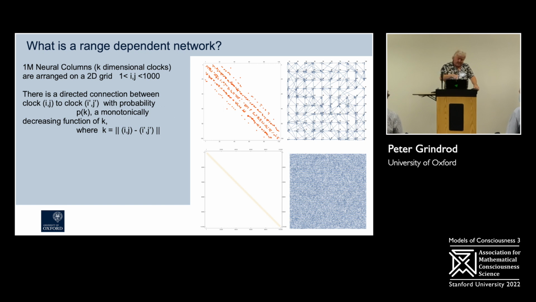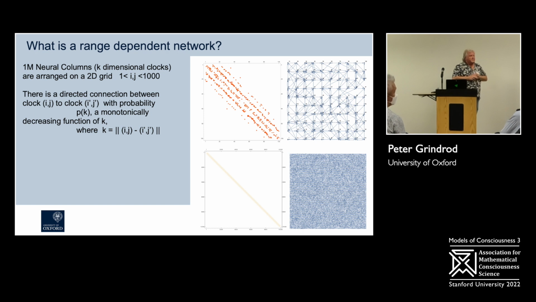So each node now is an inner network, and this is the outer network we're looking at, which is rendering. Roughly speaking, columns talk to neighbouring columns, possibly next neighbouring, but you don't get one talking to one right over the other side. That's a very low probability method. Don't have to rule it out. That's all a range-dependent network, and that's all we need. So now we've got all the pieces.